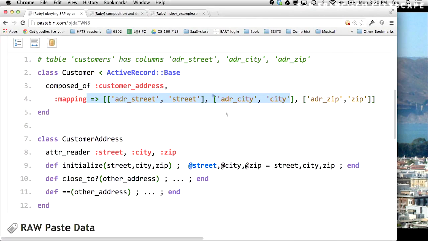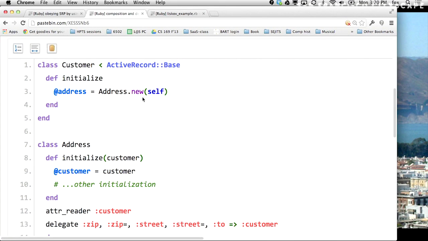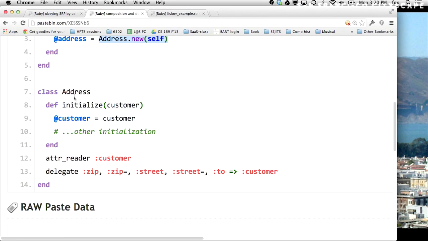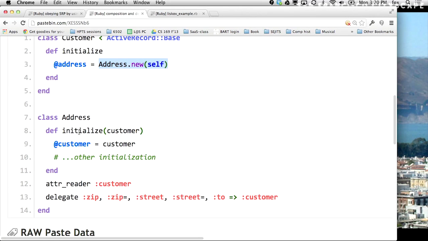Let's show a code example so you can see what's going on here. So again, here's my customer class. And part of what I would do in my constructor, this is the component part, right? Remember we talked about one class can be a component of another. Well, here, I'm going to have an address attribute in my customer class, and its value is going to be an instance of this other class. Here's my address class. And when it gets initialized, it will get a copy of the customer to whom it belongs. And the reason we can do that is that we can now decide if there was a good reason to put some of these methods into the customer class, we can still manipulate address as a separate class, but delegate the calling of these methods back to customer.